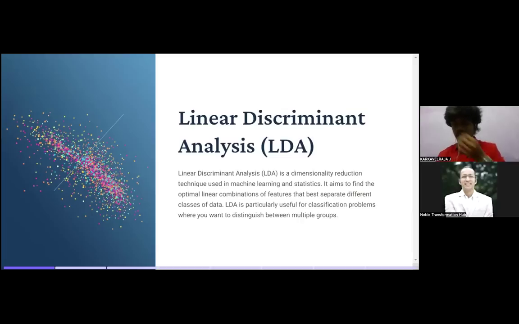So linear discriminant analysis. What is linear discriminant analysis? It's a dimensionality reduction technique used in machine learning and statistics. It aims to find the optimal linear combination of features that best separates different classes of data. LDA is particularly useful for classification problems where you want to distinguish between multiple classes.